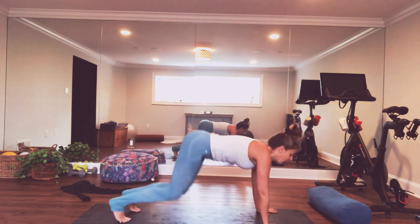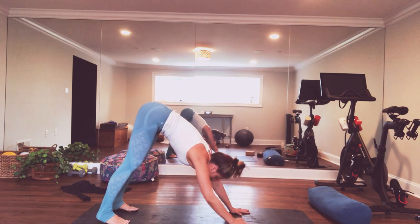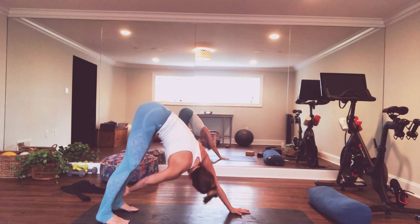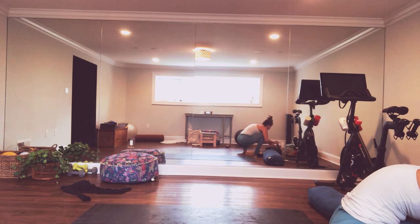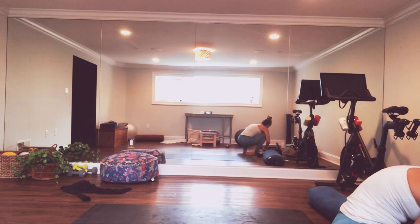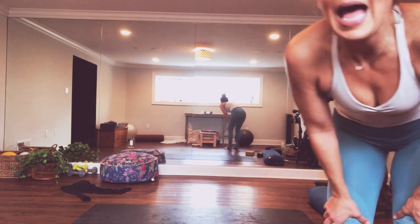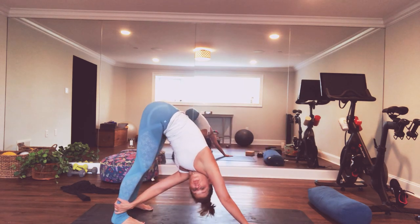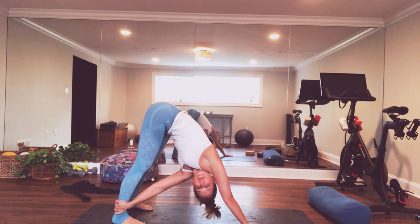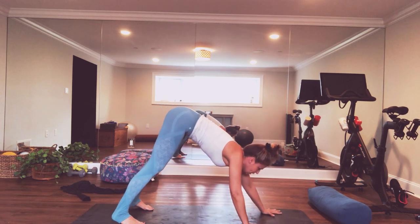Find your downward dog. Hips are high, heels are heavy. Take a big breath in. You're going to walk your hands a little closer to your feet. Right hand's going to reach under the body to the left ankle, taking a twist. Take a couple breaths here for three. For two. And one. Switch the opposite hand. Left hand to the right ankle for three. Two. And one. Come back to your neutral downward dog.